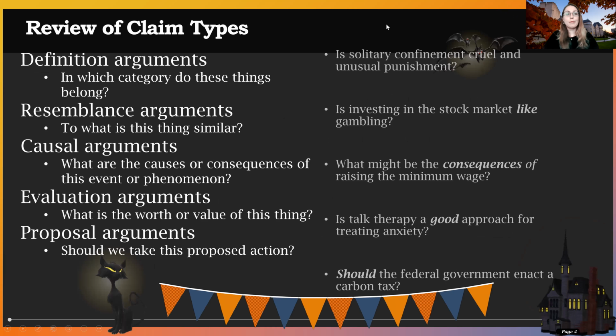And then claim types. So we're going to do a brief review of this in the PowerPoint. As we've discussed, you are making a claim in your essay, always. Your theme is inherently a claim. It is your overall larger umbrella claim in your essay. Think of it as a roadmap. It directs the rest of your essay. It directs the reader to what you will be discussing throughout your essay.